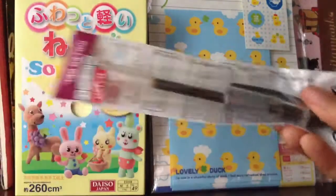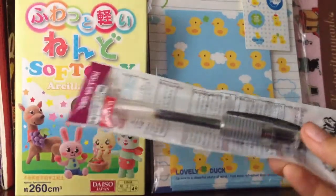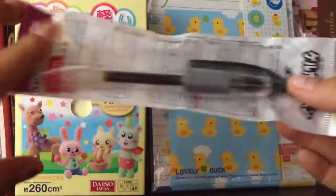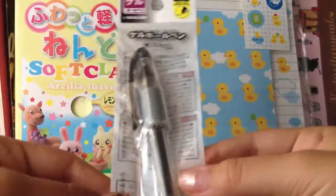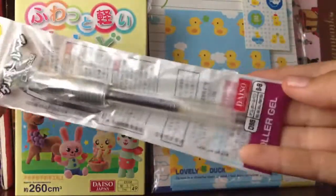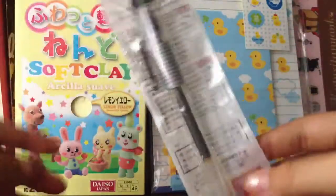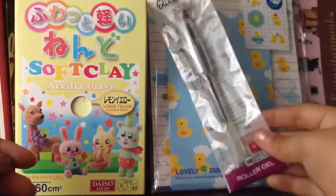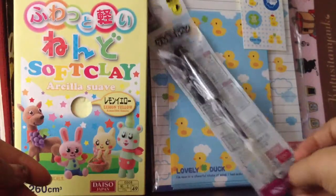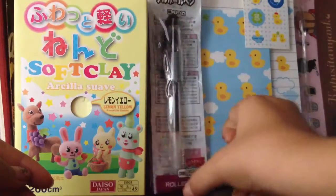I got this Daiso pen. When my friend saw this, she got really, really excited and grabbed like three of them for her basket. I asked why she needed so many and she said these are really, really good pens. She said she'd been trying to look for them everywhere but couldn't find them because she'd been to about three Daisos before. So she said these pens are really good, and I just had to pick one up for myself. It's a roller gel pen and it's by Daiso. She said these are really good for drawing. I should make a best friend tag or something — she's really fun, but she doesn't like to go on camera. She knows who she is — she watches my videos.